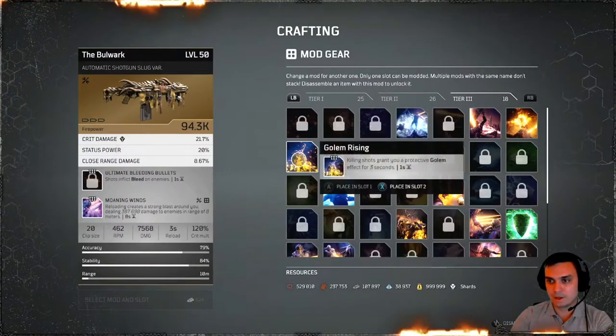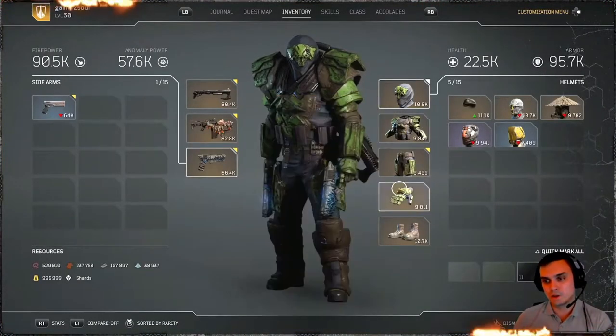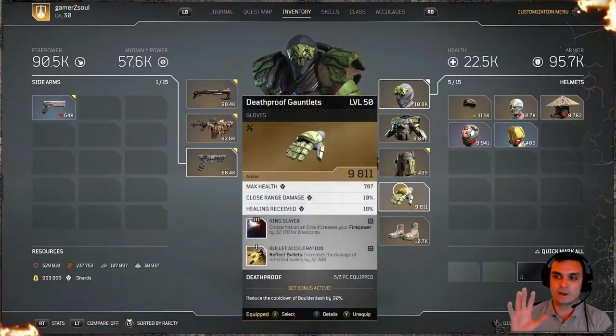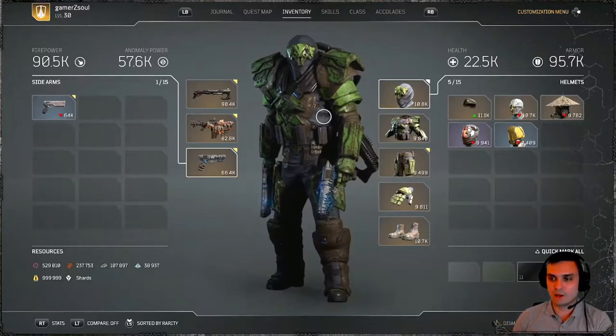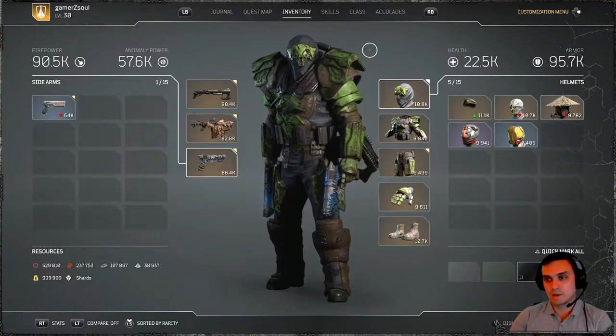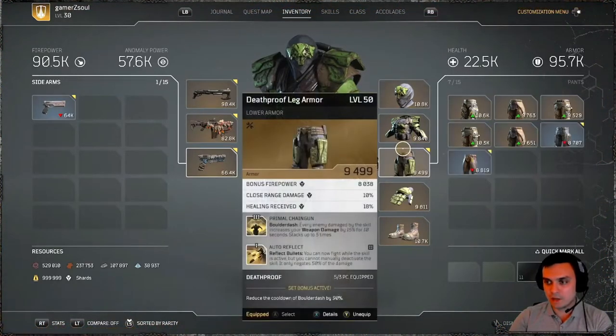This one right here. Killing shots grant you a protective golem effect for 3 seconds. So I would personally go with that set and not this one. I was actually hoping, whenever I saw these first gloves and saw HP, like, okay, then the legs, the chest, and the helmet, I was hoping for them to be anomaly, because the higher the anomaly, the more damage this bundle dash can do. The same goes for the auto reflect bullets.